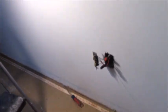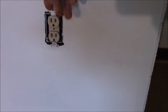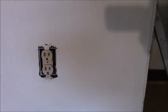We'll go down and look at that. This is a very, very short video today. I'll show you how I'm going to rewire these. The problem is this one down here is switched, but it only has a single pair of wire to it. And I don't want it switched. So I'm just going to tie those back into the circuit hot.